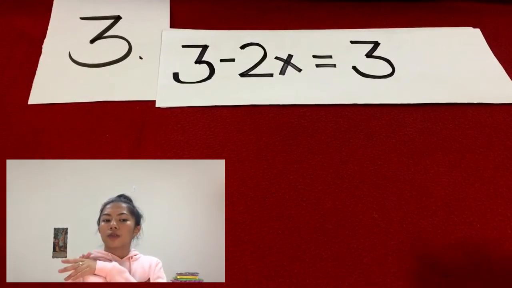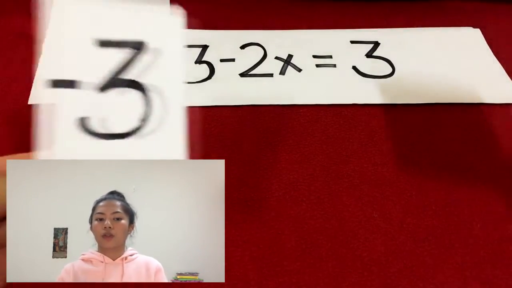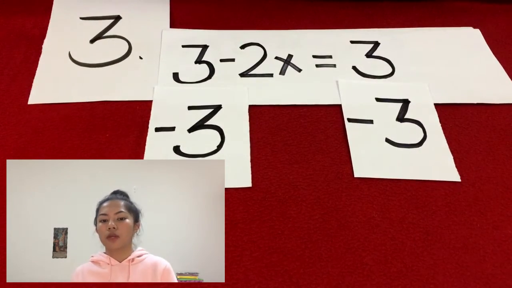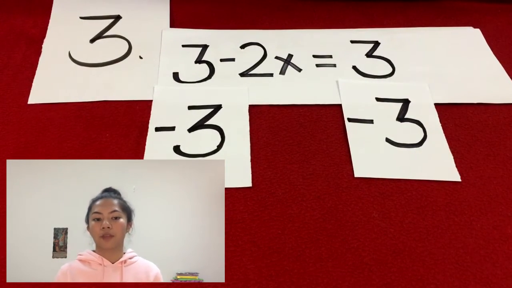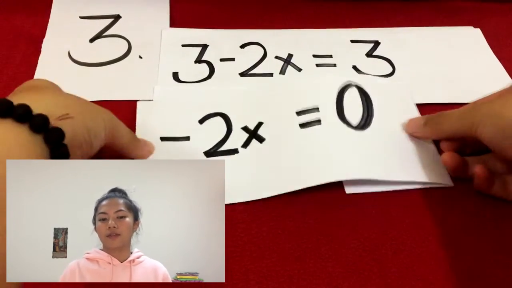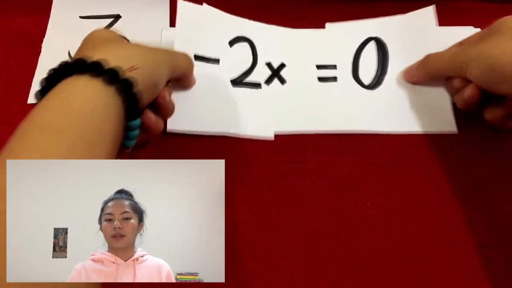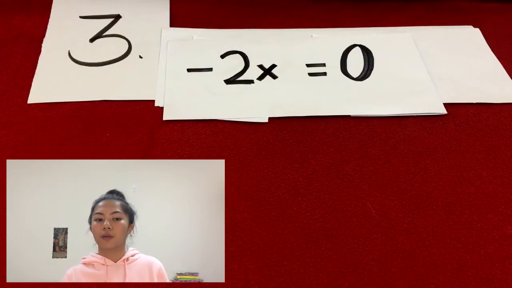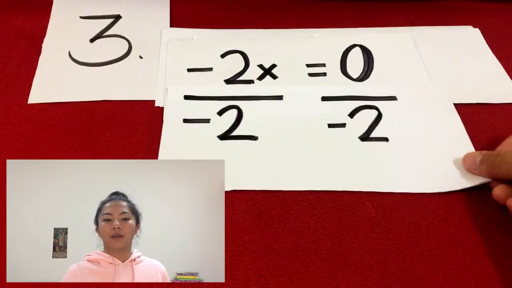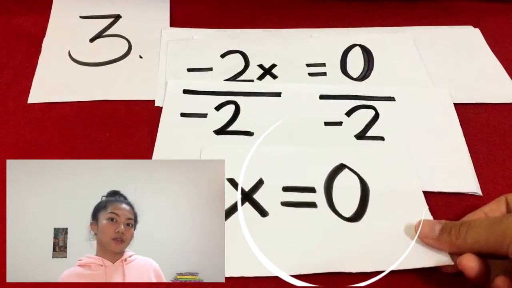Now you can do this in two ways. You could subtract 3 on both sides, or you could transpose 3 and minus that to the other side, either of which works the same. So finally, that leaves us with negative 2x equals 0, and with that, we now know that we have to divide both sides by negative 2, and we'll eventually get x equals 0.